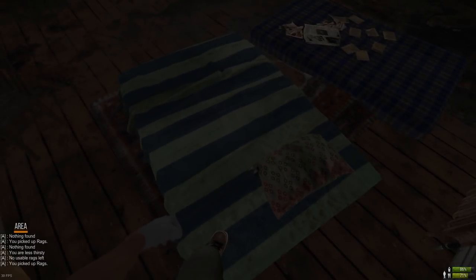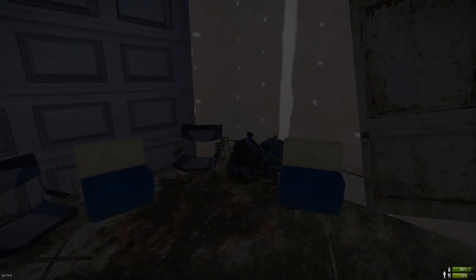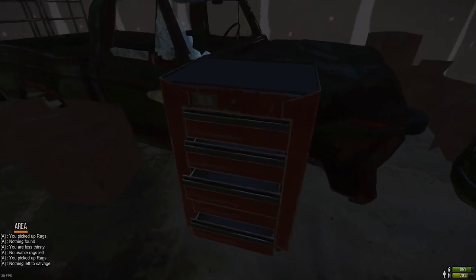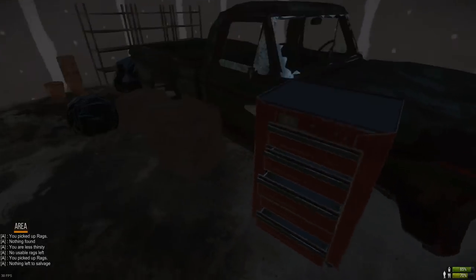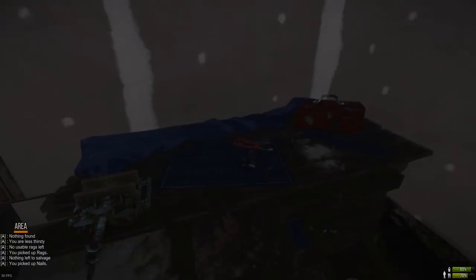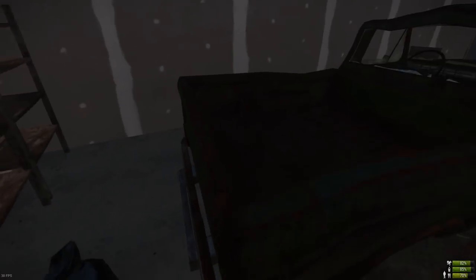As you can see, the blanket and the cushion, there's nothing there now, but the blanket and the cushion gave me rags. And in here you can always get car parts. And if you need nails, guys, these are the toolboxes that you're looking for. Anywhere where it says salvage tools, you can pick up nails, just like I did there. Got the nails. And the nails are very important for starting a base.